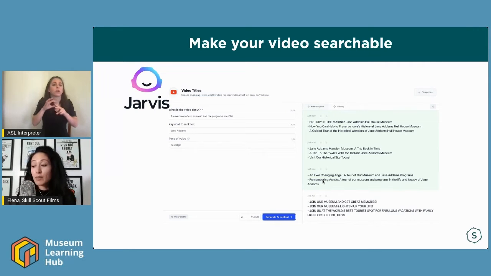Now, again, some of this could resonate, some of this may not, but we all love good templates. We all love to be able to react to things as opposed to having to come up with everything off the dome. So I would very much recommend Jarvis and thinking about what we are doing to ensure we are creating great descriptions to help people find your video online, get more eyeballs on your video.